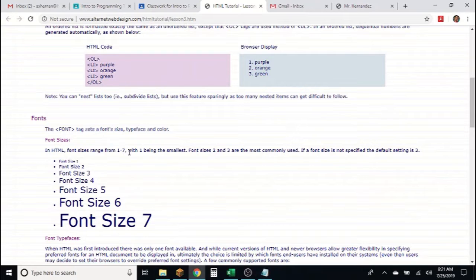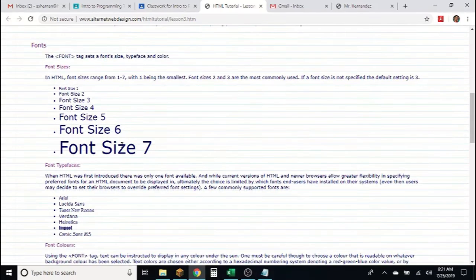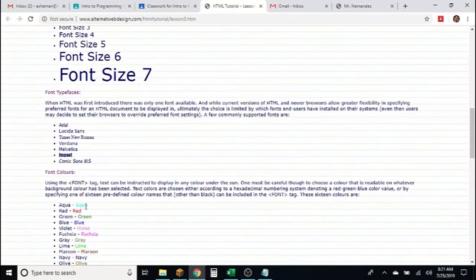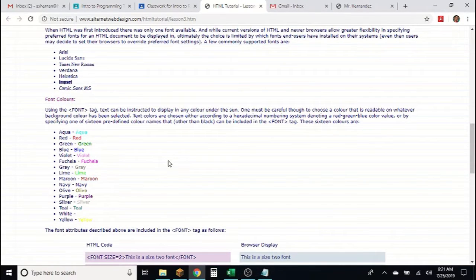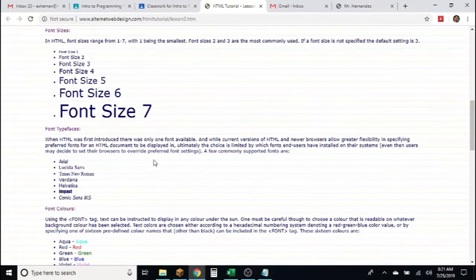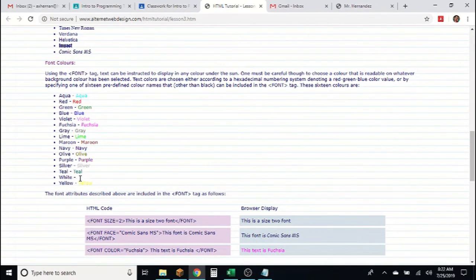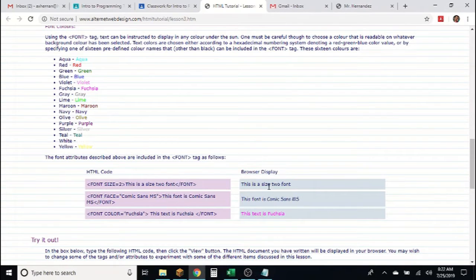Pretty simple stuff. So you got your font tag, okay? So now your font tag is probably going to be one of your biggest editing tags. You're going to do a lot with font. So here you see font size, and here you see different typefaces, okay? And then here you see different font colors, okay? So I'm not going to go through each one. I want you to go through each one. I want you to practice getting each one of these on here, okay? So if you see, it'll say font size, font face, font color, okay?